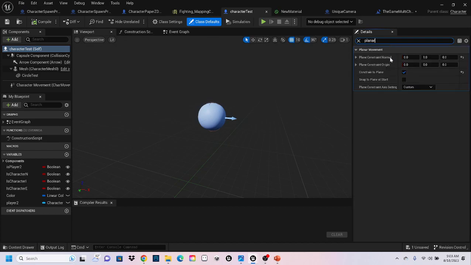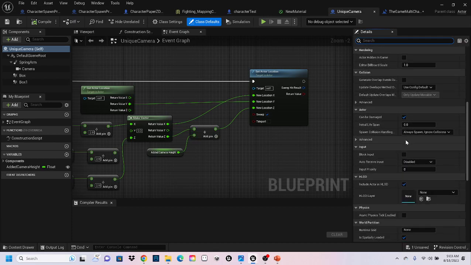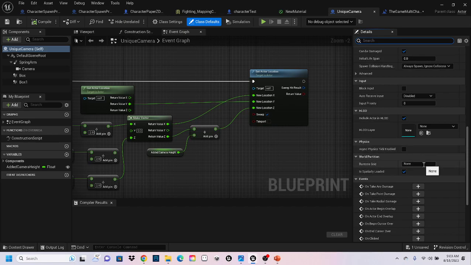Planar. Constrained to plane, checked, and I constrained it to the Y plane just to make it fairly simple, because that was the angle that the sprites were already being imported at. I'm not entirely sure what the thing would be with this, though there is something I checked off to make it not cut through things.